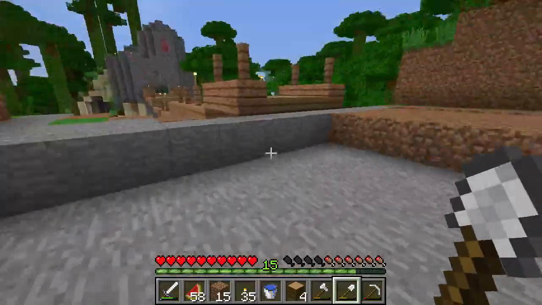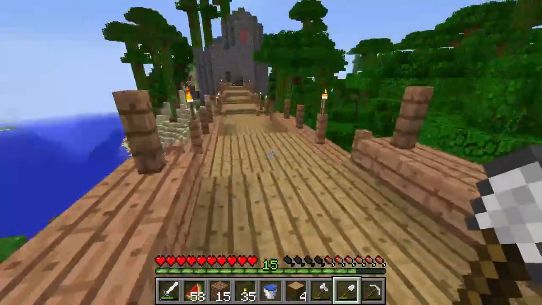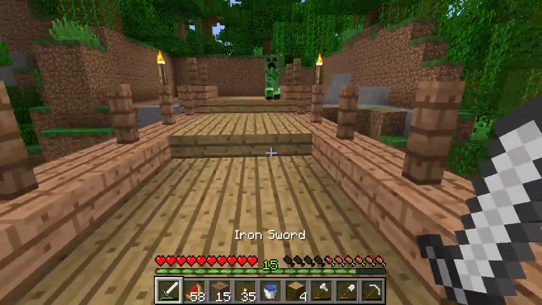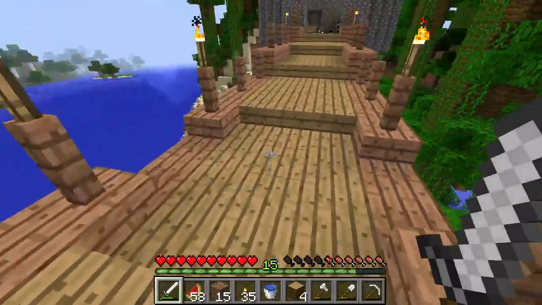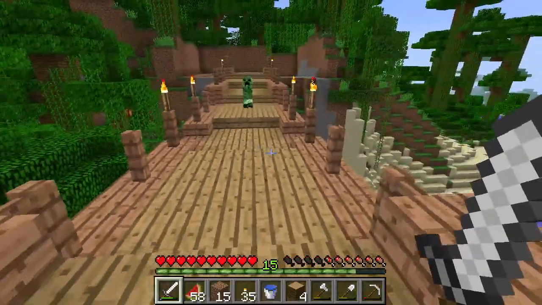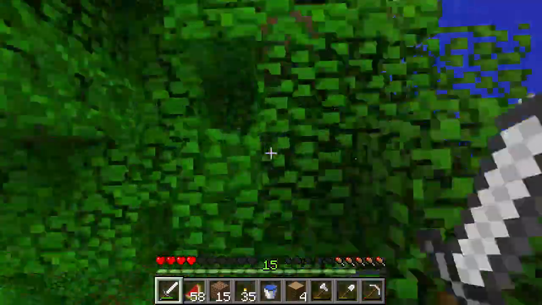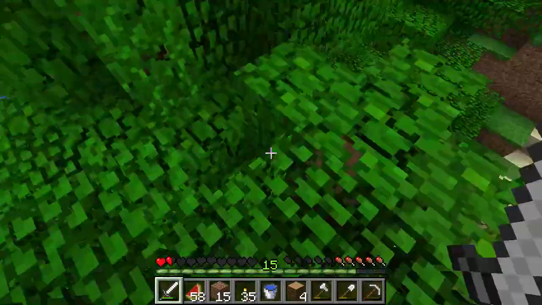Oh, I heard him fall. No way, Mr. Creeper. Hold on, we gotta run back here for a second. Make sure our sword's equipped. Are we good? Yeah, we can take him. Ready? I don't wanna run uphill and have to take him, so we're gonna run downhill. Let's get him. Get off, get off! No, no, no, no. Oh, no. Oh, that was a close one.